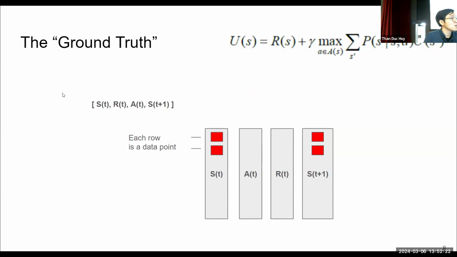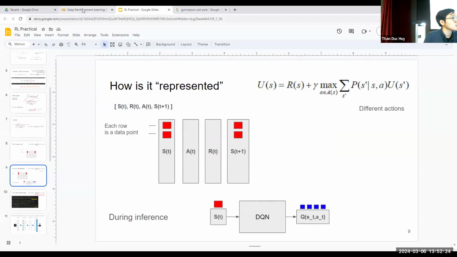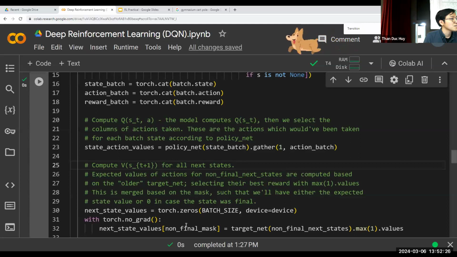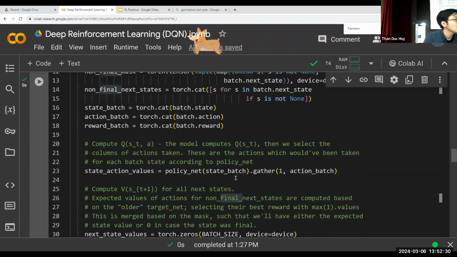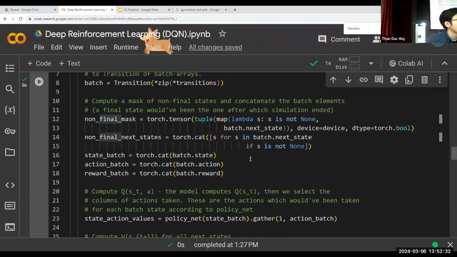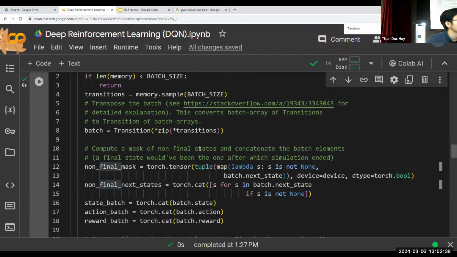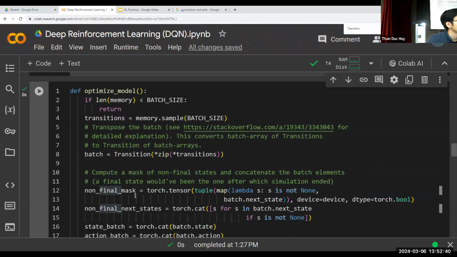And how does it know if it is a final state or not? Non-final mask, non-final target state. How does it know that it is final or not final? Then it will use state, action, reward, transition. The non-final mask tensor tuple map is not none. A final state would have been one after the simulation has ended, right?